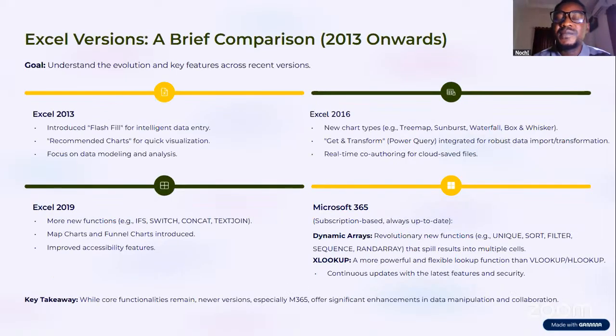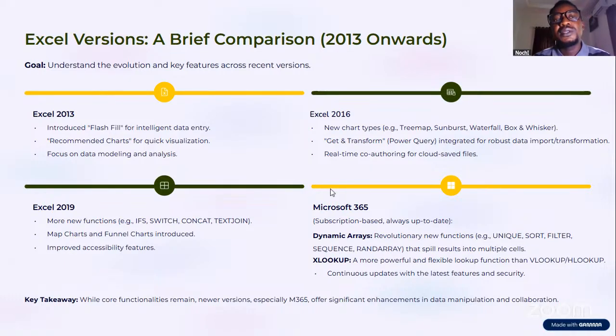So we're going to see the different versions comparison. Now, there's the 2013. I don't want to go to 2010 because 2010 is a bit backward. But if you're using 2013, 2016, 2019, or Microsoft 365, you'll be able to follow along easily because they don't have much differences in the interface, because it comes down to the interface where you're supposed to look for a particular option. It's on the left-hand side while this one is on the right-hand side, so you get confused. We don't want that. So I will recommend you use any of these: 2013, 2016, 2019, and Microsoft 365. They don't have much differences. It's just a little on top of the other.